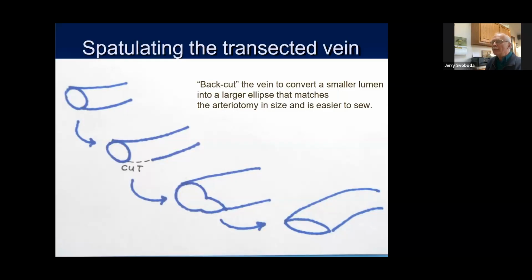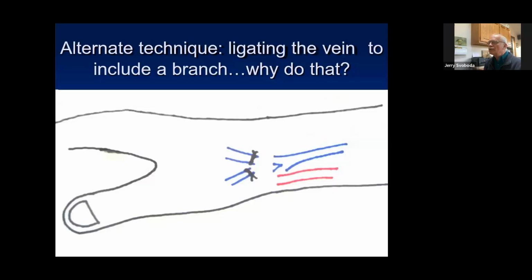So that's called back cutting, and you're going to make that cut on the heel of the anastomosis, not on the toe. If you have a branch of significant size near where you want to make the anastomosis, that's not a disadvantage, that's actually an advantage. In this case, you tie both of the branches distally, and you're going to do a little treatment on the proximal end. But this is how it's starting to set up.